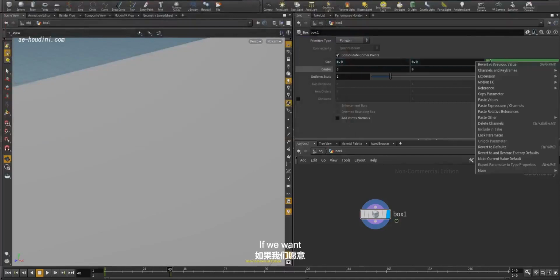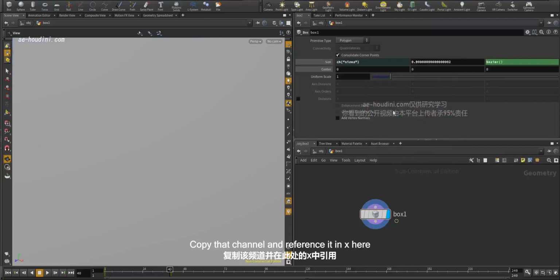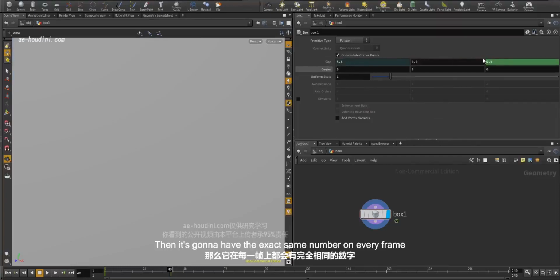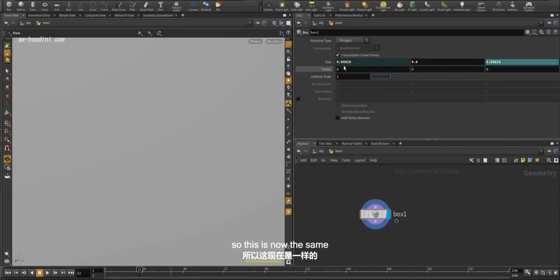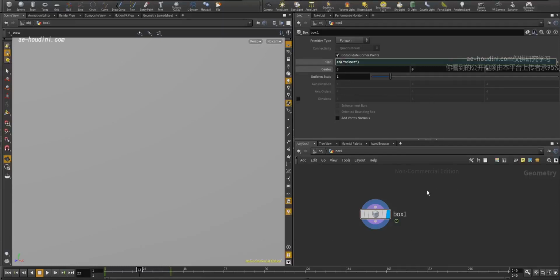Now, if we want to copy that channel and reference it in X here, so relative reference, says size Z, so it's referencing this, then it's going to have the exact same number on every frame. Okay, so this is now the same. But what if we wanted to be referencing maybe one frame ahead?